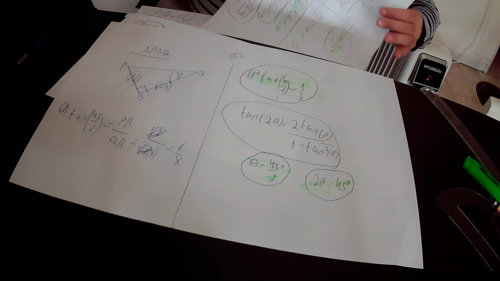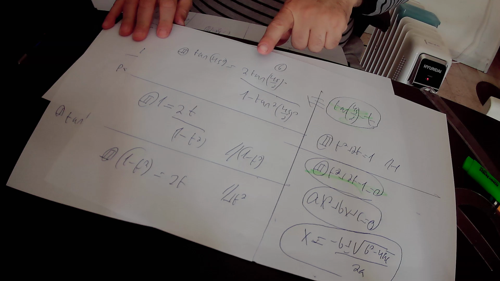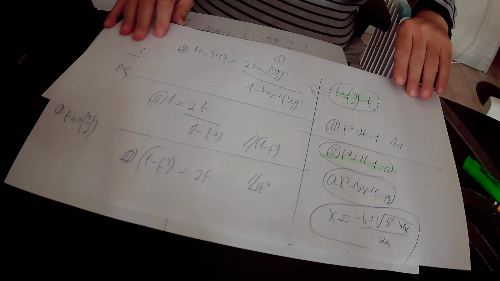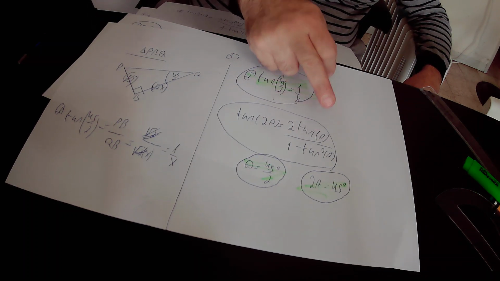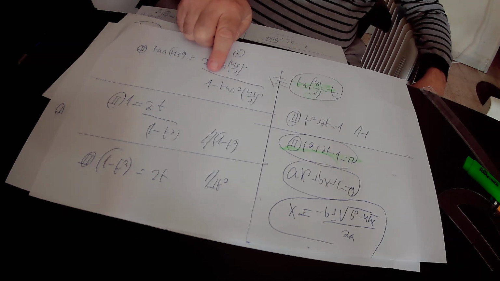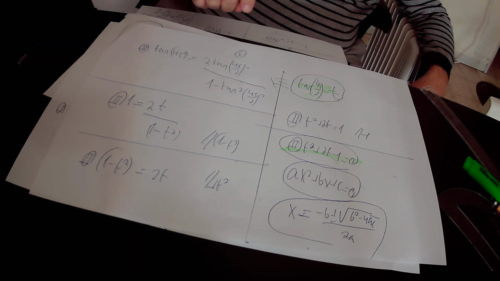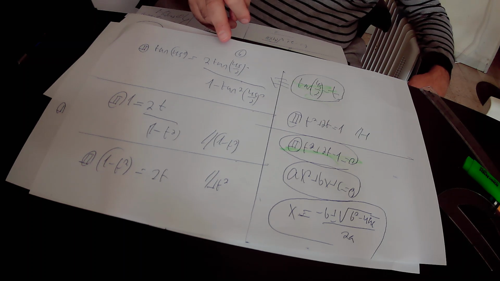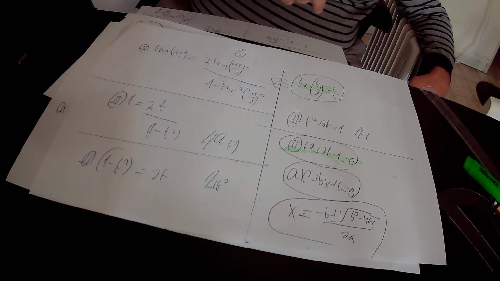So this expression in total equals 2 times tangent 45 over 2 degrees. Repeat again, we actually found out that tangent 45 degrees equals 2 times tangent 45 over 2 degrees over, in the denominator, 1 minus tangent square theta, and theta is 45 over 2 degrees. So in conclusion, according to equation number 2, tangent 45 degrees equals 2 times tangent 45 over 2 degrees over 1 minus tangent square 45 over 2 degrees.